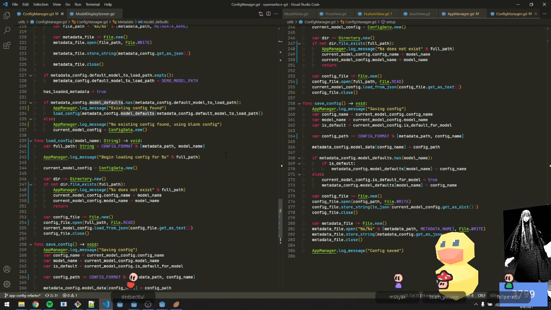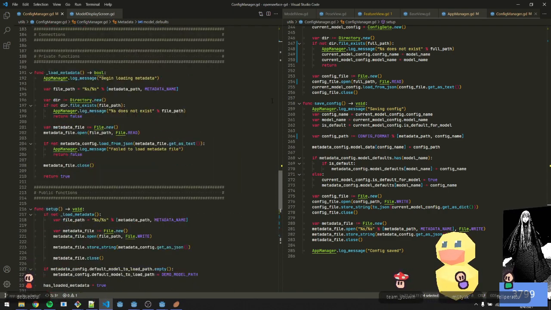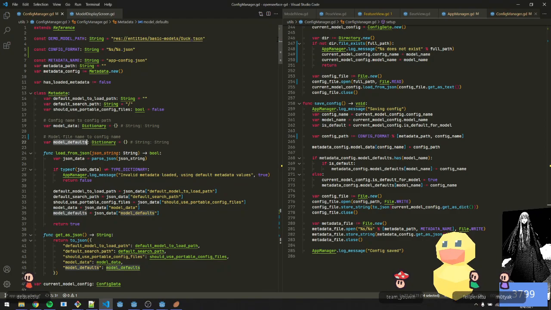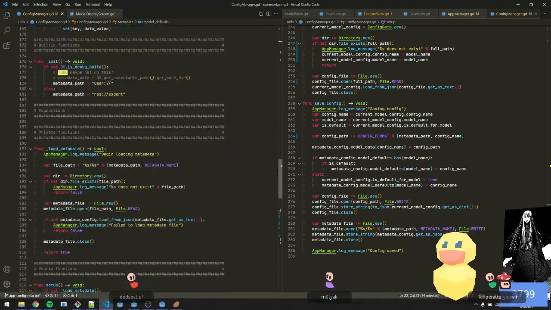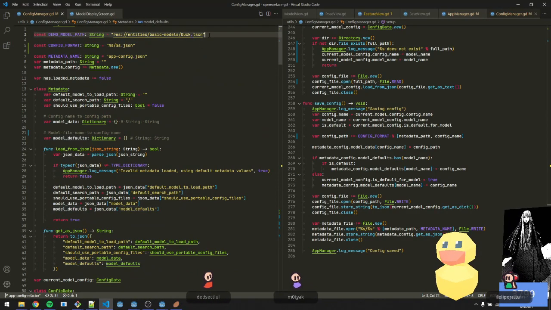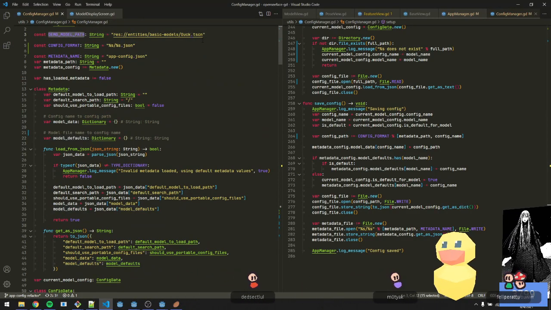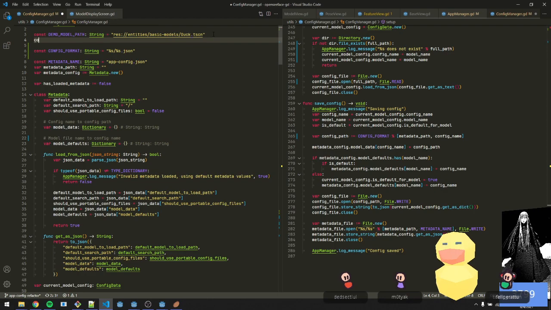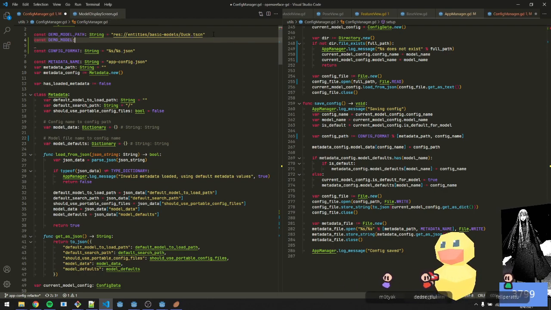Default model to load path. Oh, we don't want the path, right? Demo model path. I suppose it should just be demo model, right? const demo model, some sort of string.